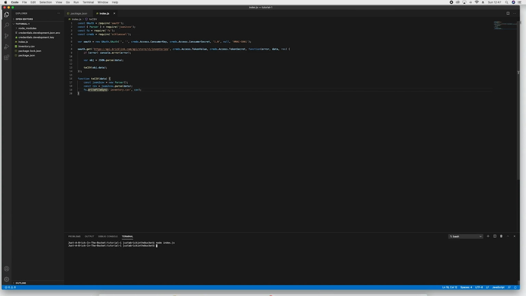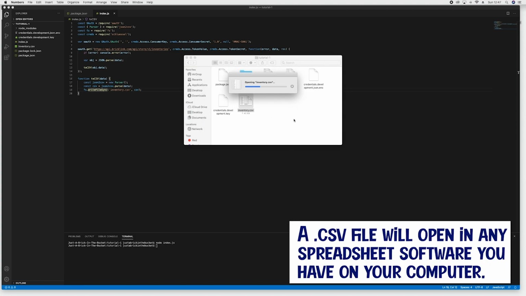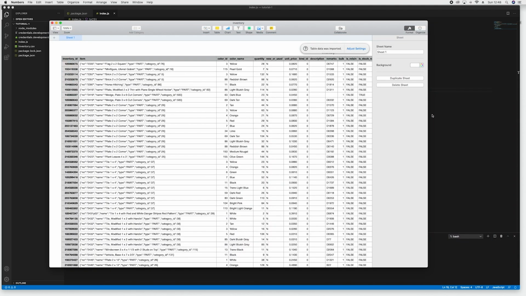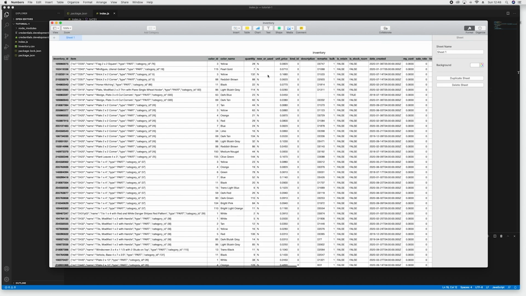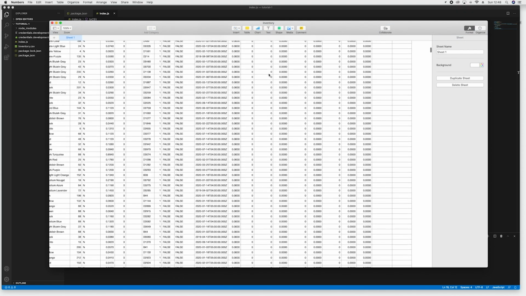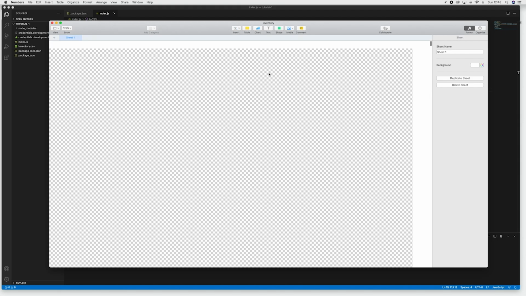If we go ahead and go into our Finder and open up inventory.csv, it'll open in Numbers. Numbers will process it for a second just to make it organized and format it nicely for us to view. And as you can see, all of that data that we once saw in our console is now in a nice spreadsheet for us to view. You can see the inventory ID, the item, the color ID, color name, and all of the other information nicely laid out in a spreadsheet for us to read. And you can go through every item in your inventory and see all the information about it.